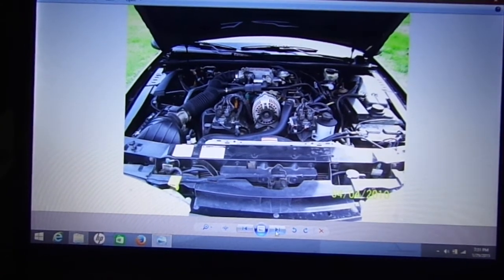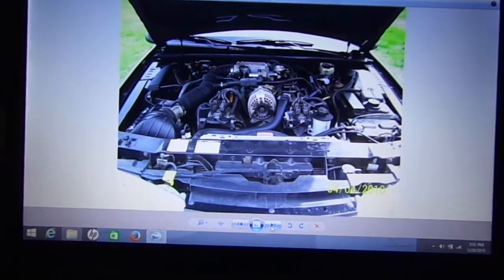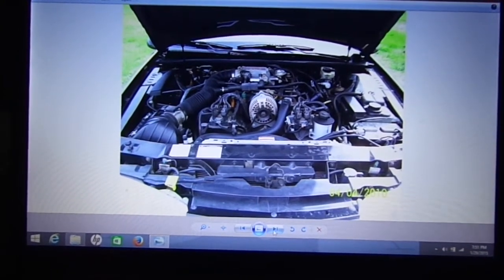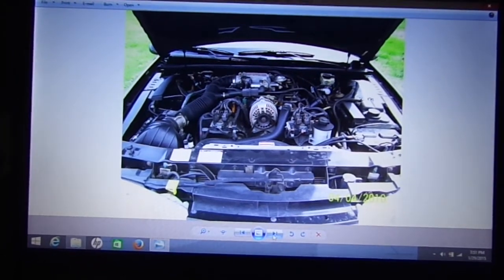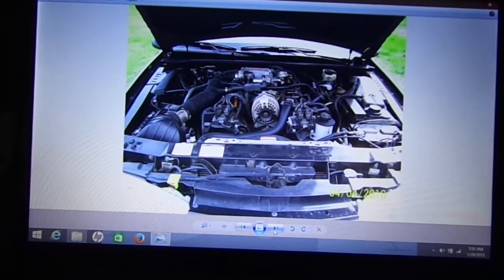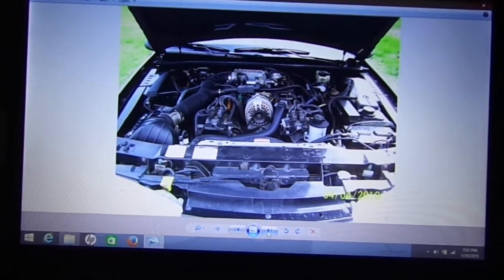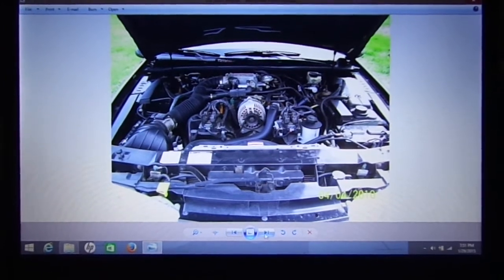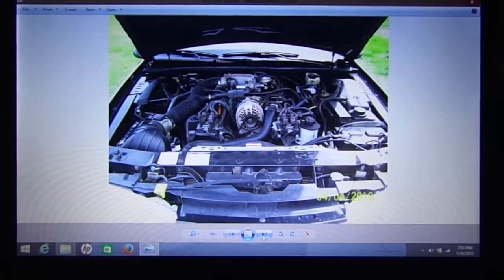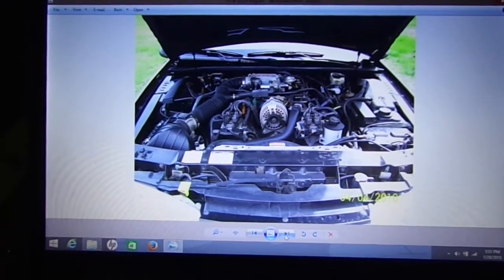And yeah, the fuel economy on this wasn't too bad considering it being a V8. I've actually seen it get 24 miles to the gallon on a road trip, so I can't complain about it. It's actually gotten better mileage than any of my Rangers did, which is really crazy. Actually, no, my 4-cylinder Ranger got the same top mileage as this V8. My V6 Ranger, my Mazda B Series, won't even touch this mileage-wise.